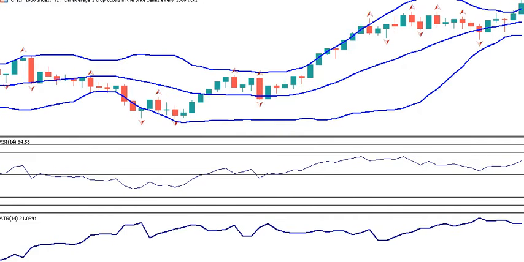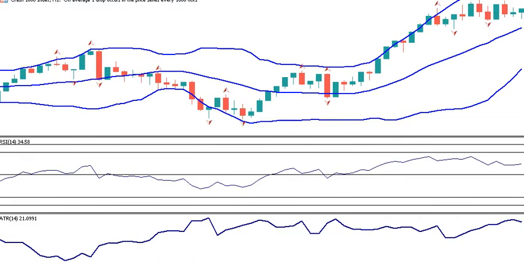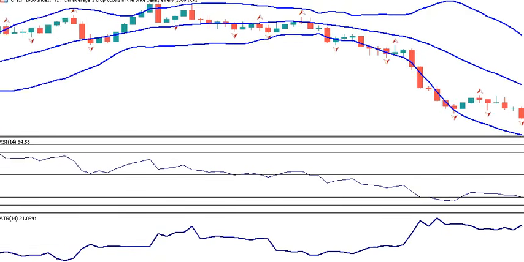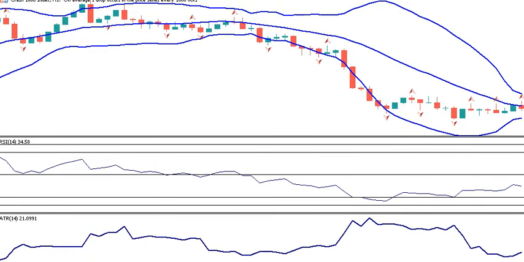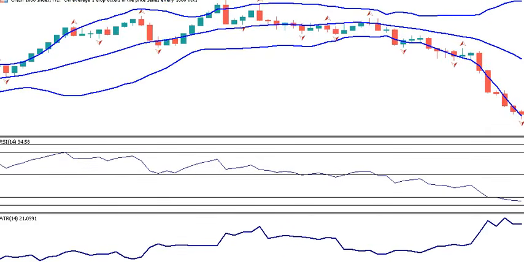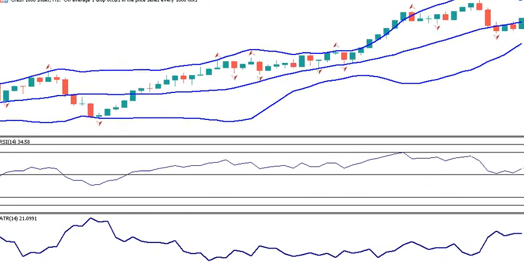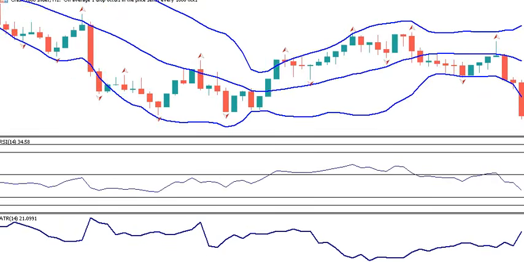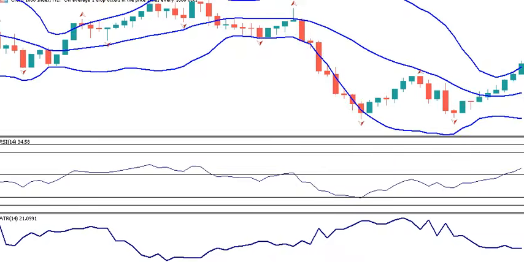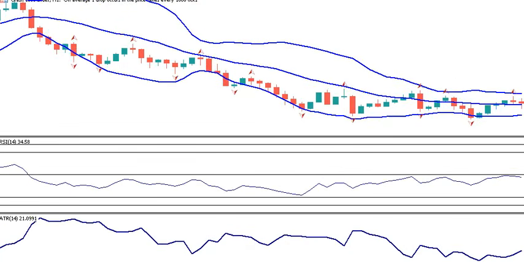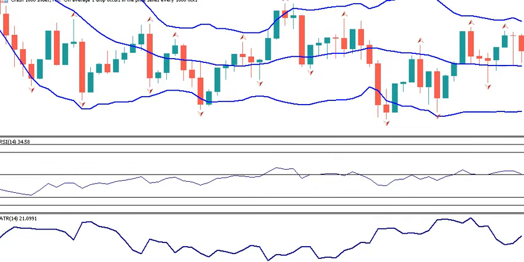Now let's move up. What will you be doing with this very strategy, and how will you manage it? I'm talking about how to use these very indicators to start making money, to fish out the high probabilities in this very market. This is a breakout strategy designed to identify strong momentum moves after a period of consolidation. Now, focus on this: after a period of consolidation. Are you seeing it?